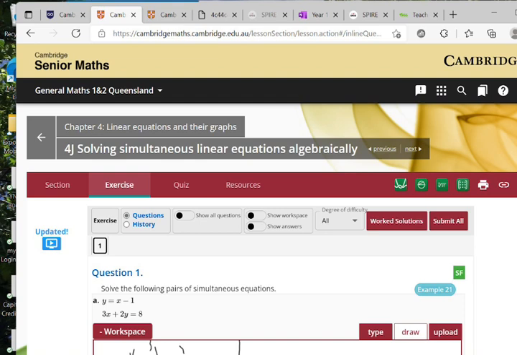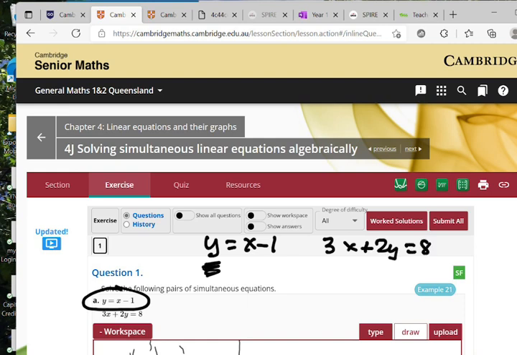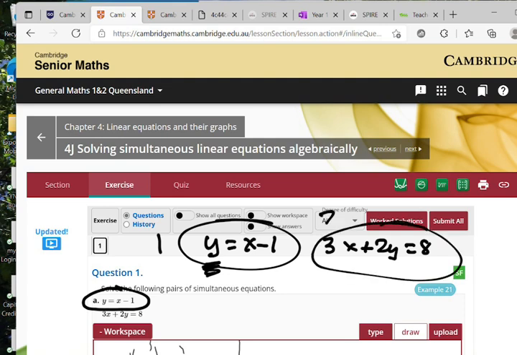But this one is a classic substitution. Because if you look at this top equation, notice that it's y equals x minus 1. That y is all by itself on one side. Yes? That means that substitution will always be the easiest path for you. Right? Now, the other one is 3x plus 2y equals 8. So, it doesn't have the y all by itself. So, we'll call this one the first one. And we'll call this one the second one.